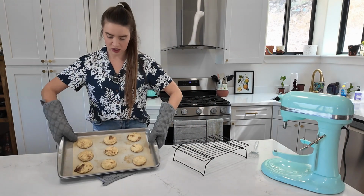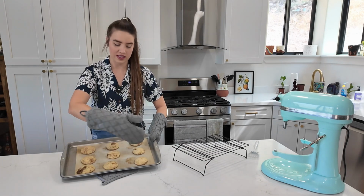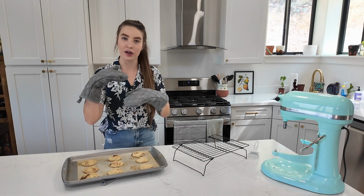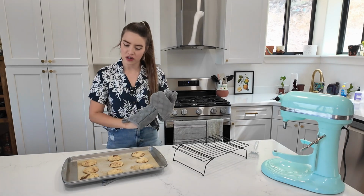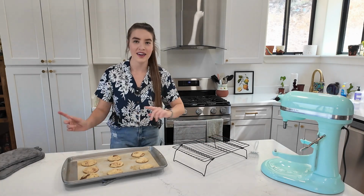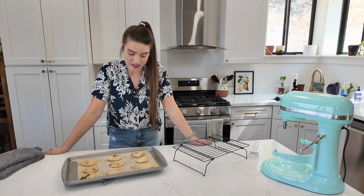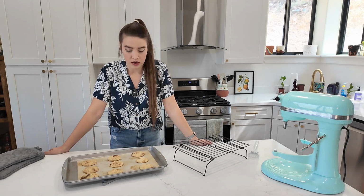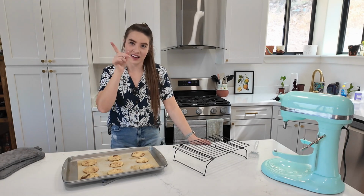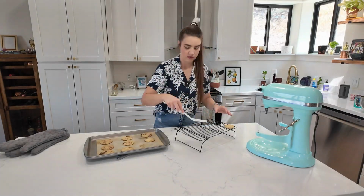So there wasn't too much of a difference in the ones that I didn't cool and the ones that I did. The ones that I did cool a little bit are like maybe a little bit taller, but not too much. Smell incredible. So I'm gonna let them sit for a second and then we're gonna put them onto our cooling rack and get the next set going. I think I can put another row on because they didn't spread out too much, which is good. Oh, these smell incredible. And they look so cute too with little swirls in the cookies. Not quite a roll, but close enough.